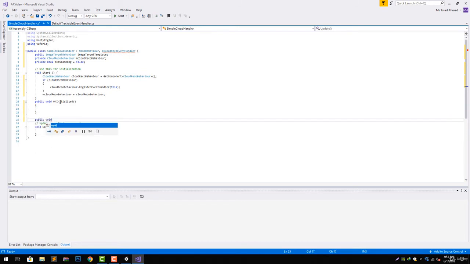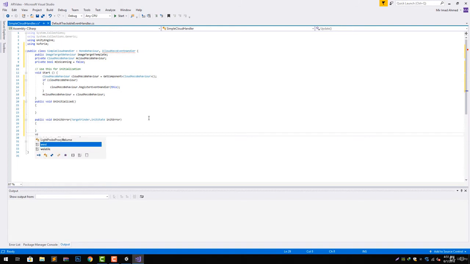Next we need a public void OnInitError. This is a callback function if our cloud recognition handler cannot initialize properly. And next what we need is another function, public void OnUpdateError.